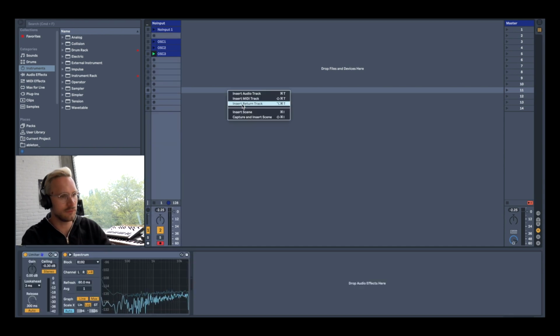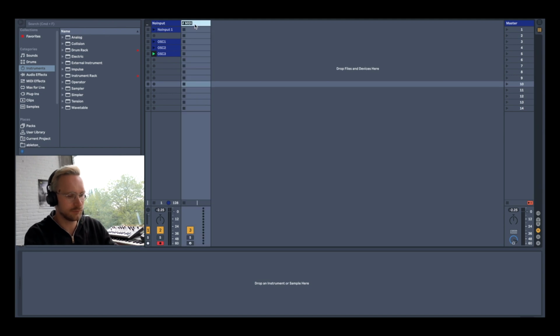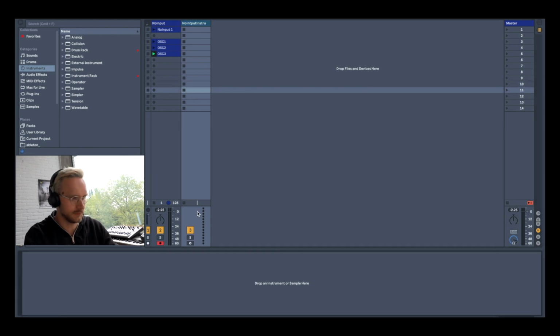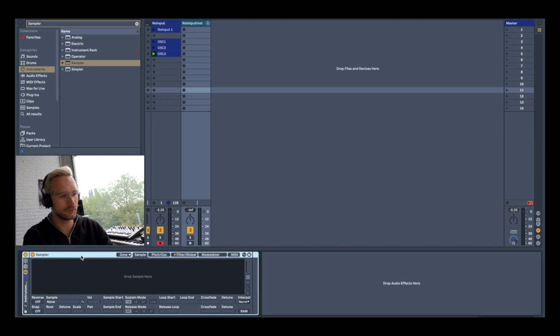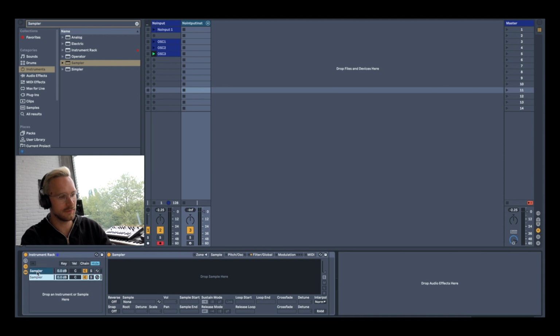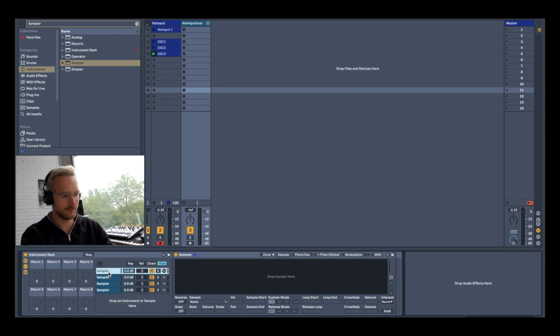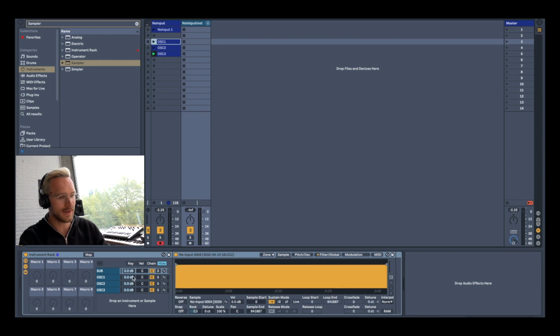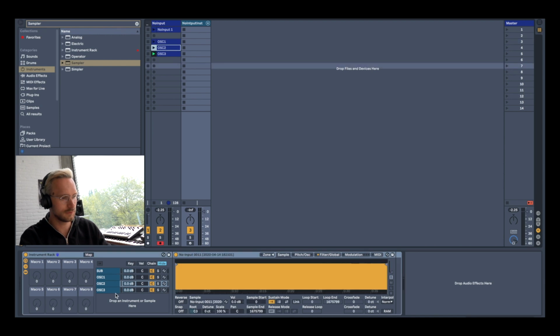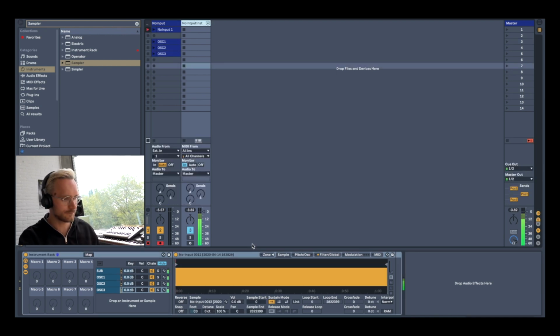So for that, let's insert a new MIDI track, and let's rename it to "no input instrument". And now on that MIDI track, we can drag and drop our samplers. But we need 4 samplers, so we can group this, and then we can just duplicate this one 3 times. Rename this sub, oscillator 1, oscillator 2, oscillator 3. And now we can just drag and drop our samples into the sampler. So I want oscillator 1 twice, and I will tell you just in a minute why. So 1, 2, 3. Okay, and now we can already play them.